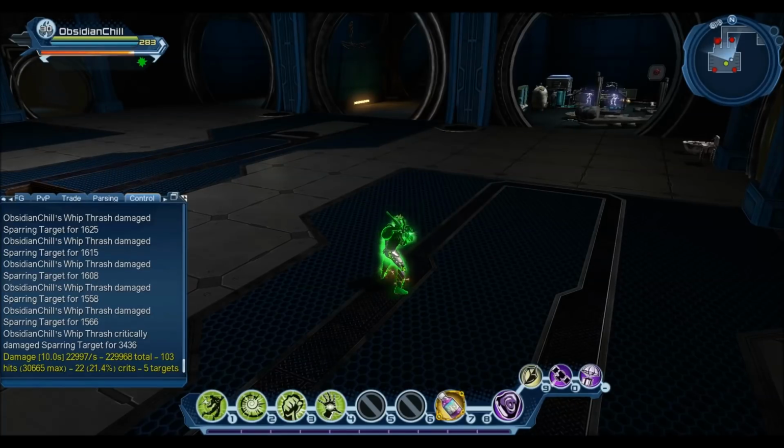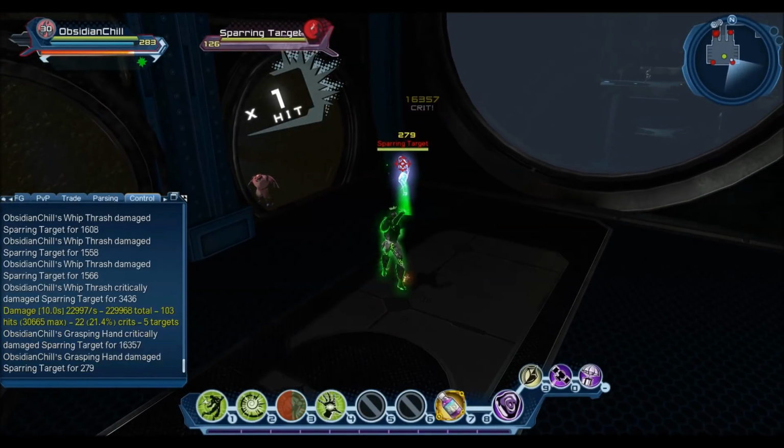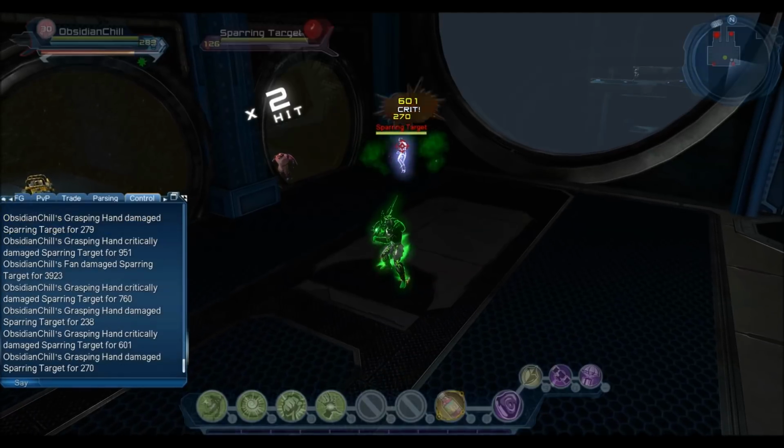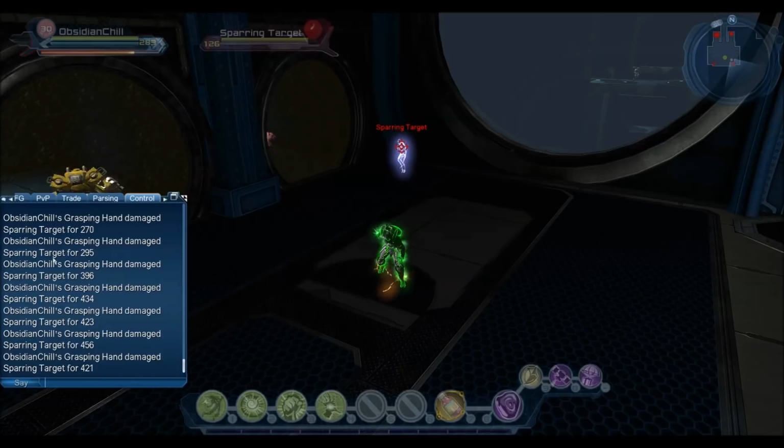So the fan construct can be clipped instantly and the damage will still register. So that's what I mean by that. So if we go to the sparring target, Grasping Hand and fan, you just saw a fan right there. What's the Grasping Hand dot stock? Fan damage sparring target for 3,923.